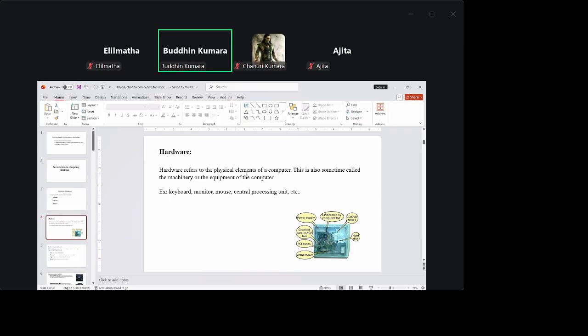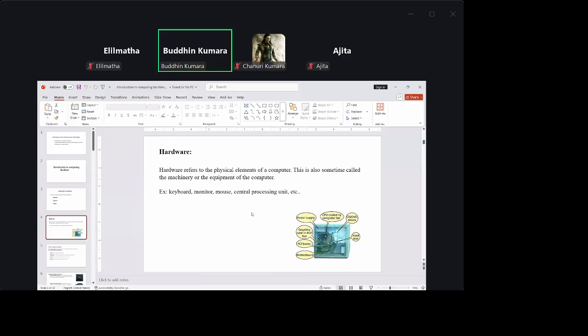Hardware refers to the physical elements of the computer. In the computer, all physical elements are called hardware. This is also sometimes called the machinery or equipment of the computer.